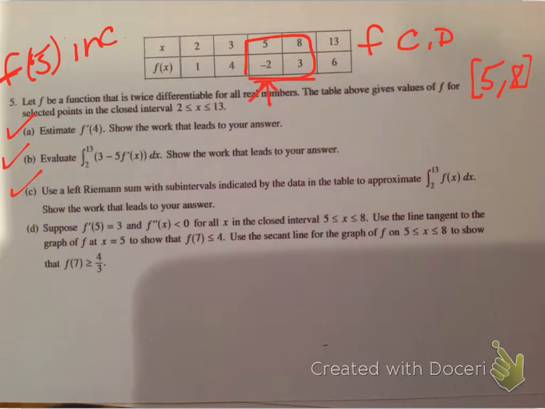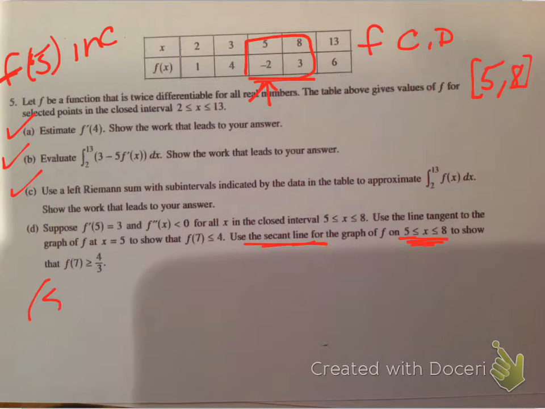Okay, now we have to use a secant line. Now, don't forget the secant line, and we started this when we first started derivatives, and I showed you, like, what if you have a curve like this, and you take the point here, and you draw the line, and we find the slope. So the secant line is just a line that hits it in 2 places, okay? So that means there's 2 points. And the secant line is going to come from 5 and 8.